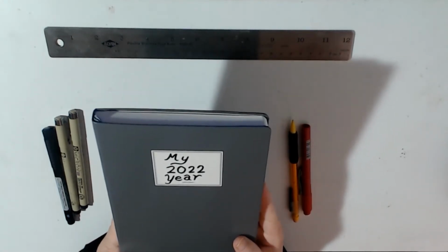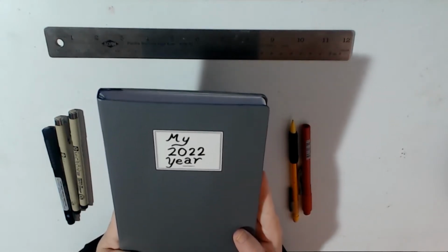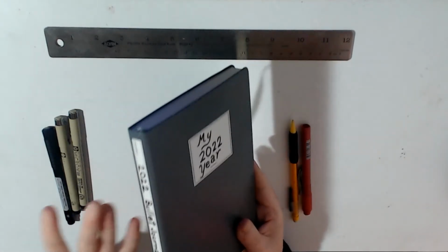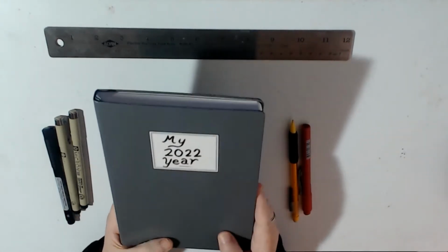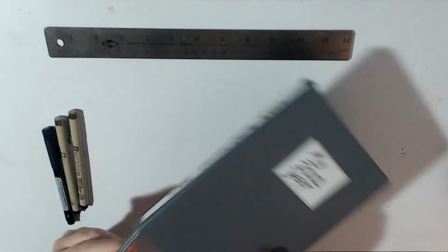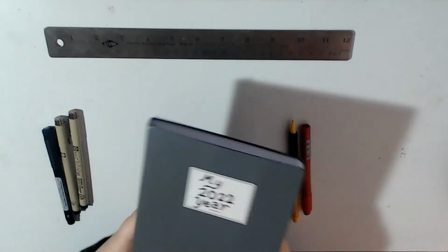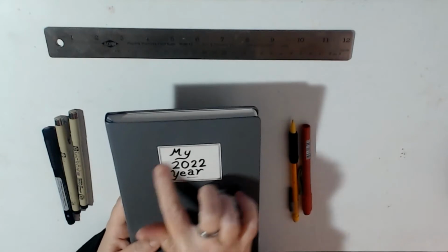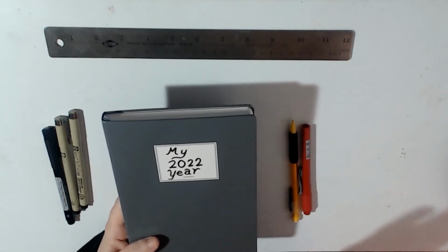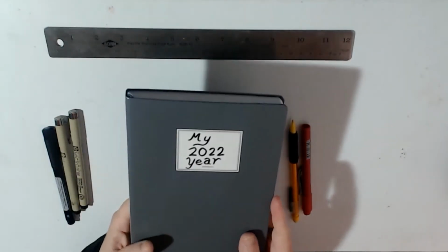And this is Lecterm, 1917 is the brand. It's a nice hardcover faux leather bound with the elastic, and it also has two bookmarks, two ribbons in it. And then it came with stickers, which I went ahead and stuck on and wrote here. It came with multiple stickers. I just picked two. So this is my 2022 year.